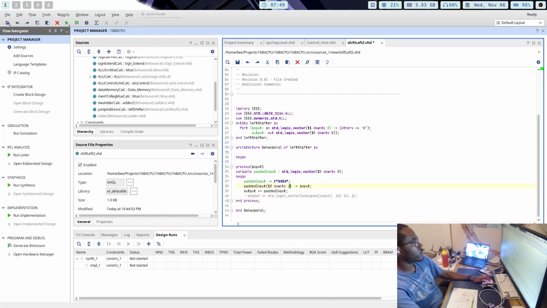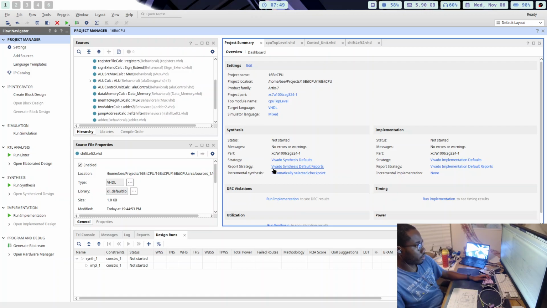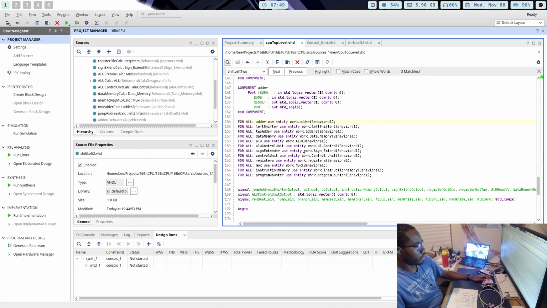Alright, let's go off this assumption for now. So I think that's right. And then that would fix the top level.